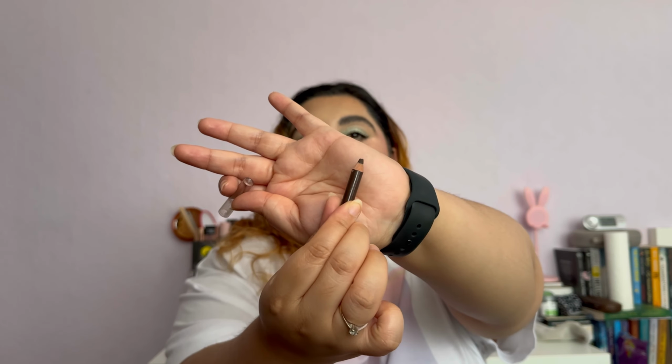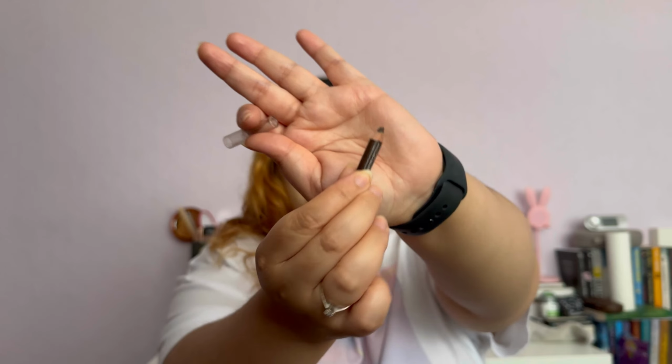Next product is this, what's it called, a brow pencil, and this is from Makeup Geek, and I have used this a lot. And if you watched the first video, this is literally all I have left. This is not going to take me long at all, and I feel like I can probably get this done in the next month or two. I don't want to say the next month for sure. Know me, I probably won't do makeup for the next 3 months, and then, you know, we'll see. But if I really do pick up my makeup usage, I could get this done in like 10 uses, I think, only because I don't use that much brow pencil.